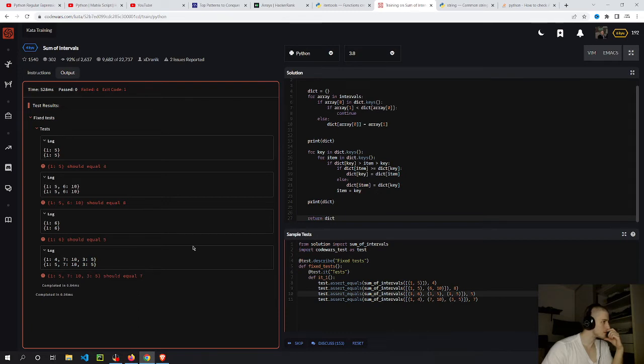Hmm. So it changed one of them at least. But it didn't change the other one. It didn't change the key.